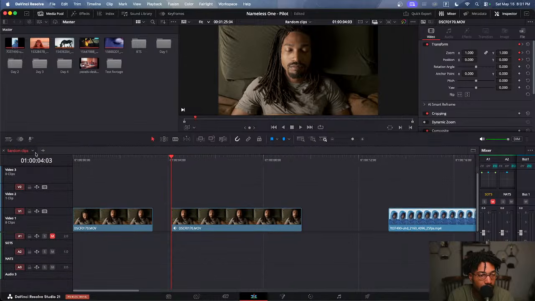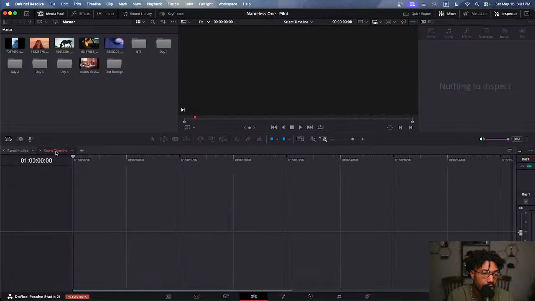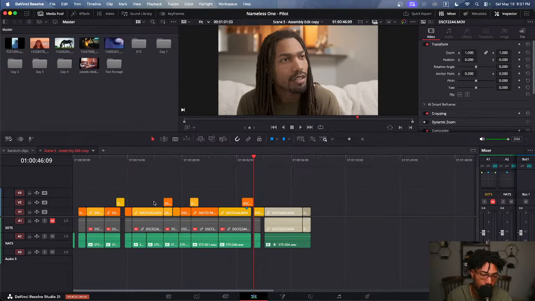And now it's going to basically show me this. And I still don't see all my timelines, which is fine because I still have to open them back up. But as you come to a timeline, you can hit select timeline. You see this little caret here. It's going to show you all the timelines you have in this project. So I can start to pull them in essentially and see what we got.